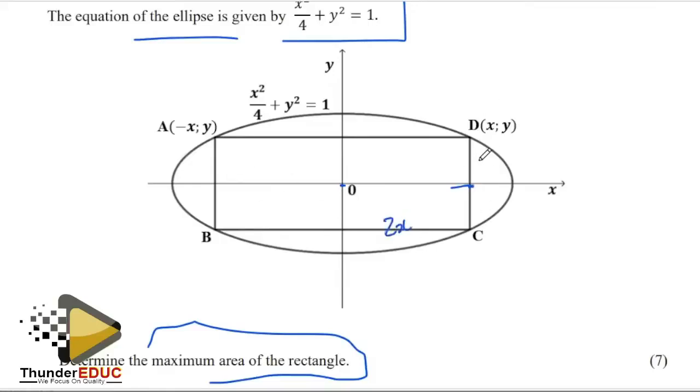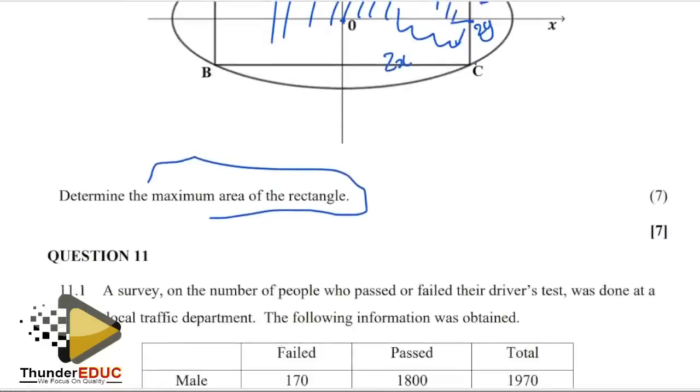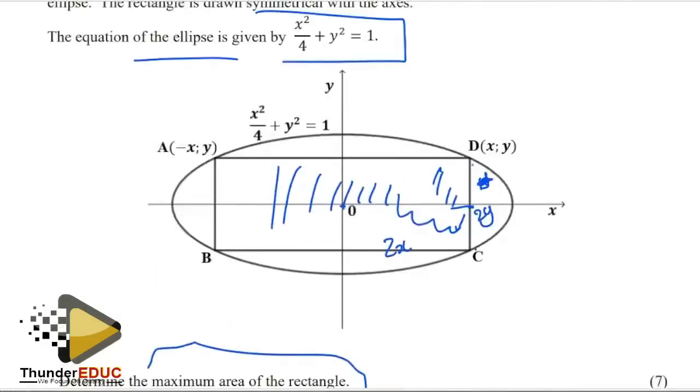And then this side, this is a y. And then this must also be a negative y. So which means the breadth is going to be that much. So for you to get the area of the rectangle, what we need to do, you can just substitute x and y, because we need just one variable, y to be on one side and the x to be on the other. Substitute since these points are intersecting, make y the subject and so on. Okay, so that is how the calculus would be like.